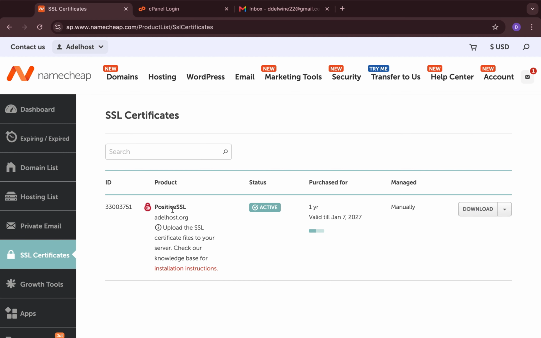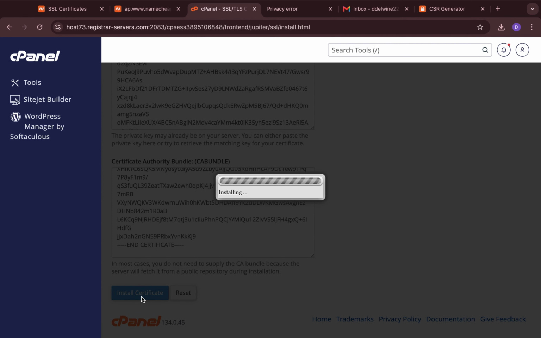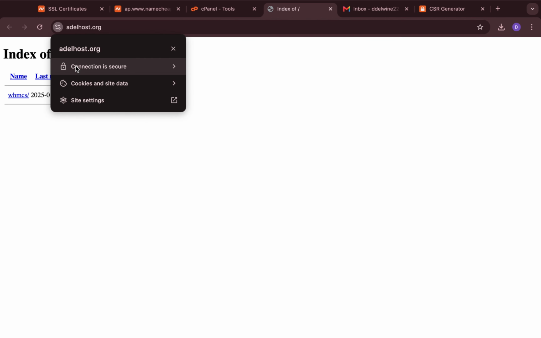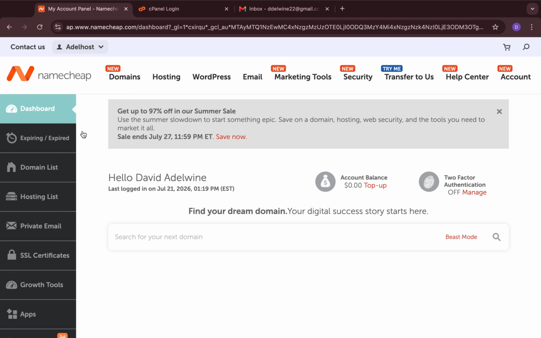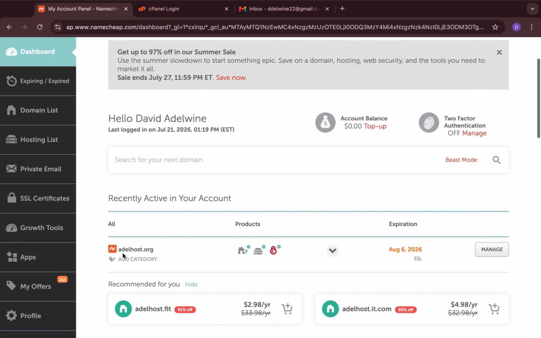The good news is that if your Namecheap PositiveSSL certificate is still active, you don't need to purchase a new SSL certificate. You can simply reissue the certificate with a new private key. In this tutorial, I will show you how to generate a new private key, use that CSR to reissue your PositiveSSL certificate through Namecheap, and install the certificate successfully on your cPanel account. Now that we understand why we need to reissue the certificate, let's begin.